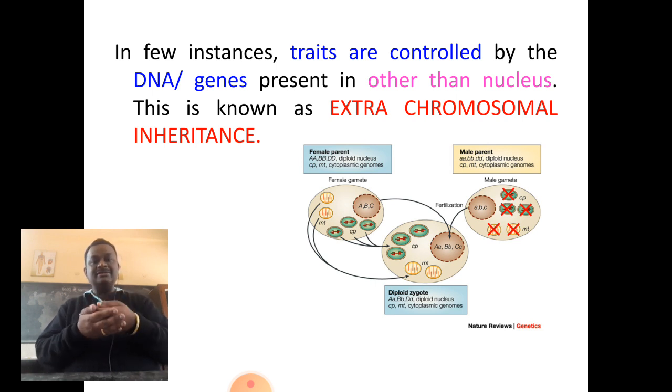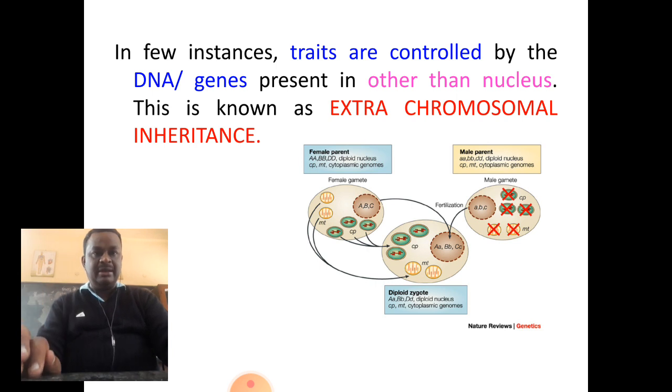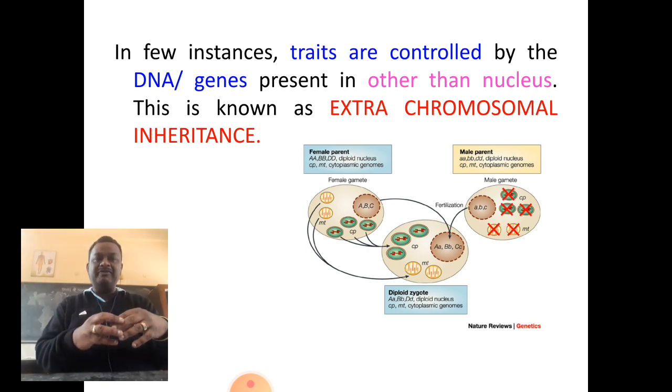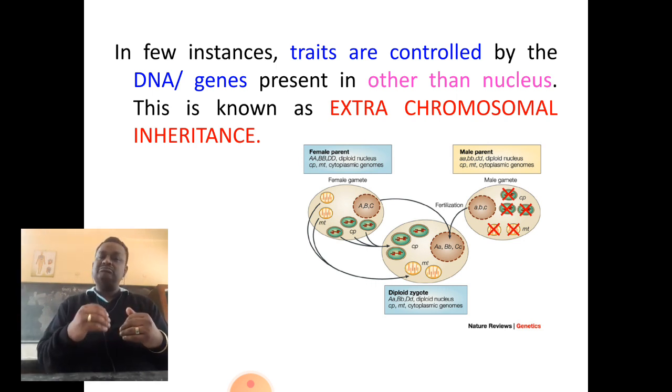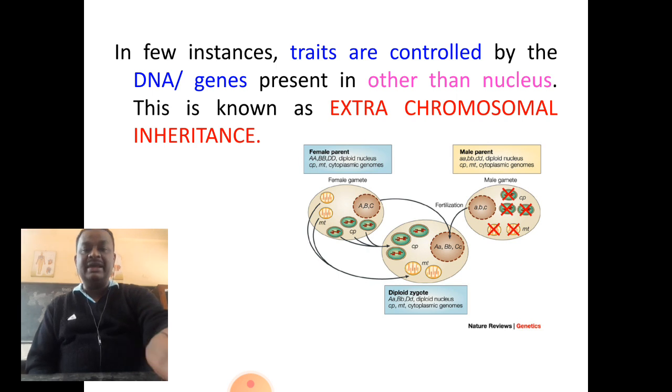So, such characters get inherited from the parents to their offsprings. So, this is called extra chromosomal inheritance or extra-nuclear inheritance. The same is depicted in the picture down here. When we look at the picture, we find towards the left side a cell showing the female parent and towards the right side the male parent. When you look at the characters that got inflowed into the child, the zygote, the father side organelles other than the nucleus are not transferred. It is only from the mother that cytoplasmic organelle characters get transferred. So, hence it is called extra chromosomal inheritance.